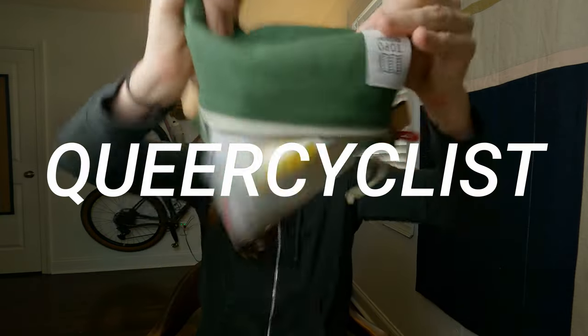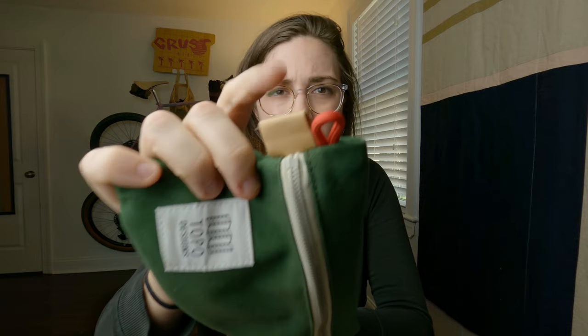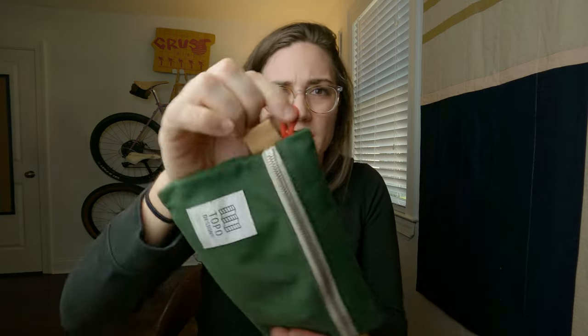This is my ditty bag. First things first, I have the ditty bag itself. This is a Topo Designs accessories bag, size small. It is made out of canvas. It's got a little leather tab right here and some paracord. I own way too much stuff by Topo, oh my god. It just fits my dad aesthetic — I'm just here for it.